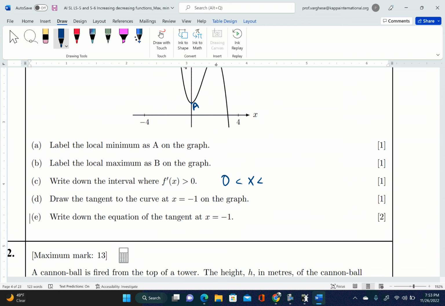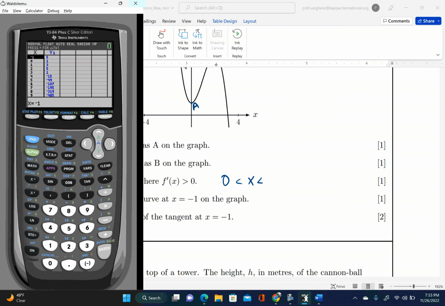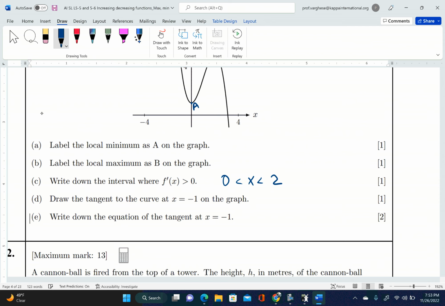So to do that, I go to my calculator, I hit second trace, maximum is option number 4, and now I just need to do a little bit of moving, right? So I'm going to go somewhere to the left of the function. I'm going to go anywhere to the right of the function. I want to find out what this maximum point is. So I'll hit that, and I'm going to go to guess. It's somewhere around here. And I can tell that my maximum is going to be at 2. So from 0 to 2 is where my function is increasing.